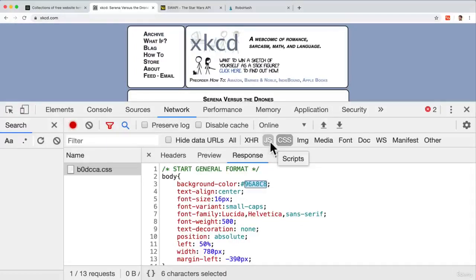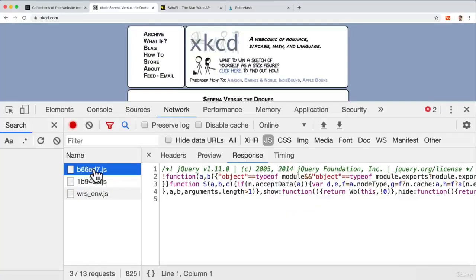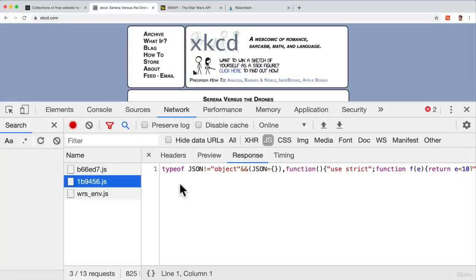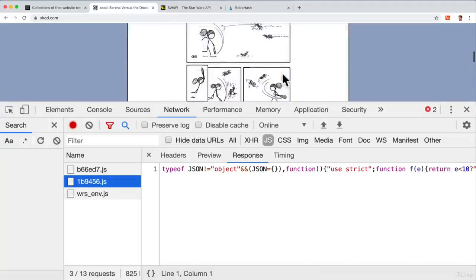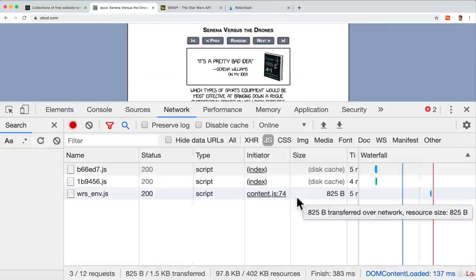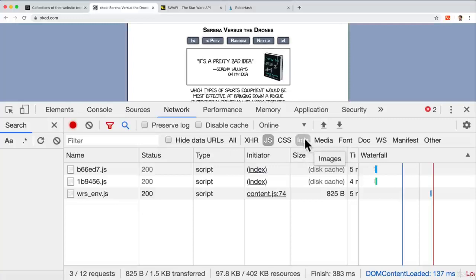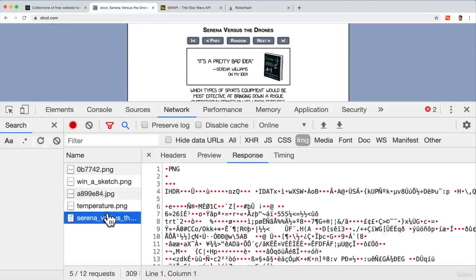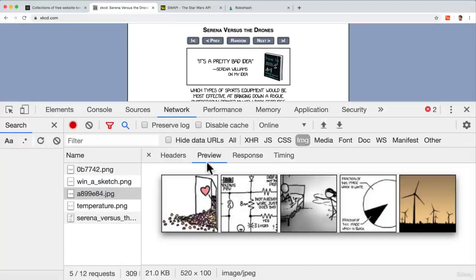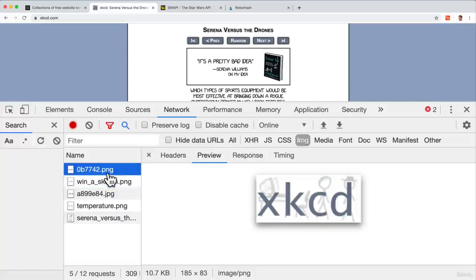And then if we go to JavaScript, we actually see the JavaScript files that this website uses. Now, we don't have to worry about JavaScript here. JavaScript allows us to do some interactivity on this website that, for now, we probably don't need to worry about. Now, I do want to point out that there's a few other things in here, like image and media. And as you can see, we definitely have some images in here that we are using. If I click on preview, we can see the images.